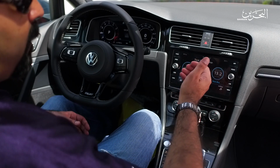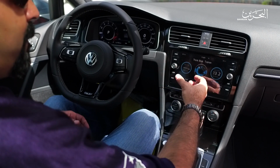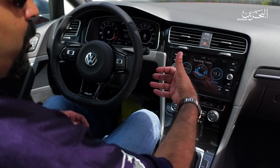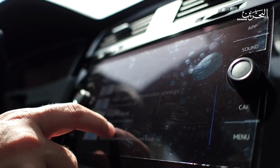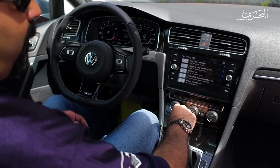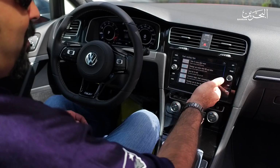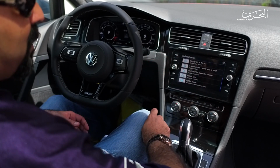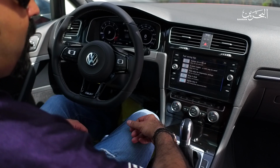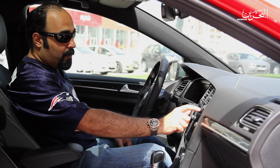And you've got the blue trainer. This is what I was talking about. It calculates how blue your driving is. If you want to know more, you go to the think, and it gives you tips on how to save fuel. You've got changing up early and filling up later, just let it roll, and you've got all the details inside, which is a nice thing, tips from Volkswagen about how to drive with fuel efficiency.